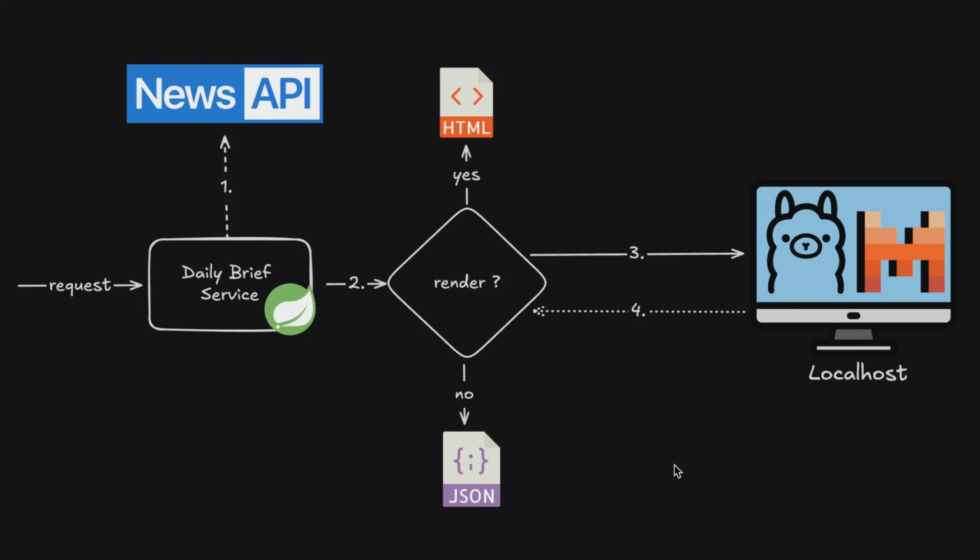We have built a service that gets the top headlines for today and uses a locally running LLM to generate a summary. This summary can be either JSON or an HTML page response. You might be wondering what to do next. This was supposed to be a portfolio project idea to get you started with something and to fill up your GitHub portfolio for when you're actually sending job applications.